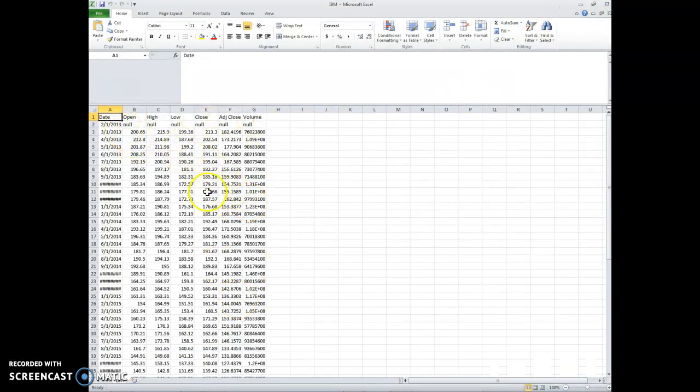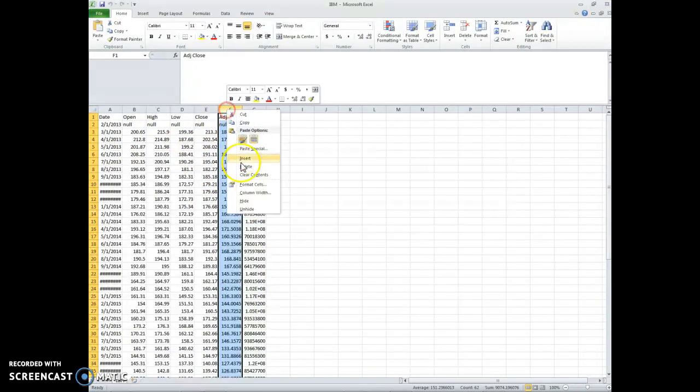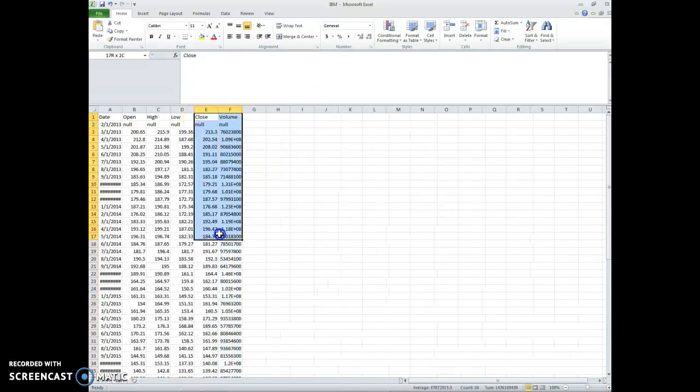All right. Lots of data here. I'm going to get rid of this adjusted close. I'm going to look at the closing price, and I'm going to look at the volume. Why the closing price? That's the value of the stock, and hopefully we can make an index to see how it goes up and down.